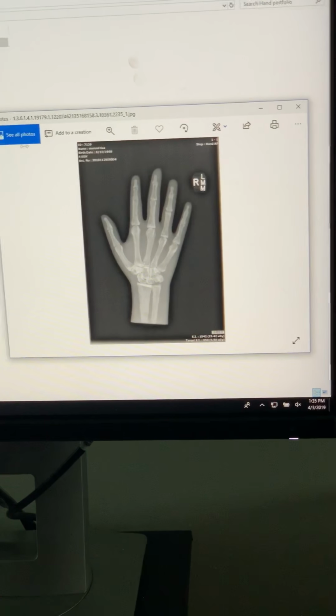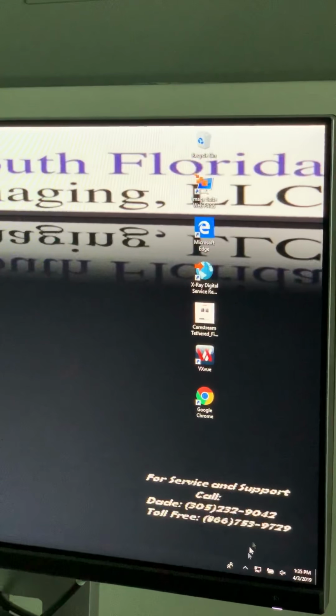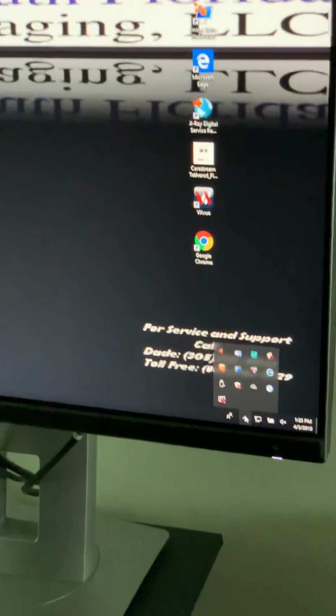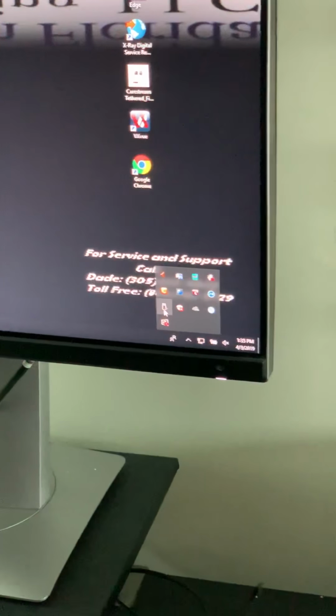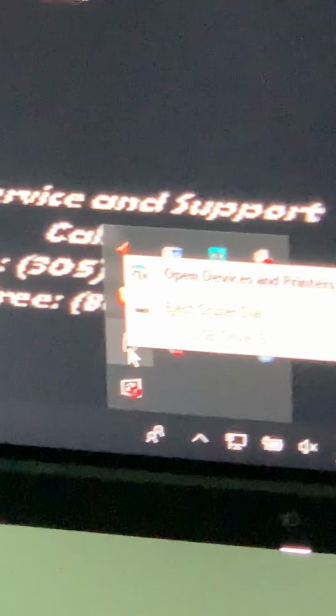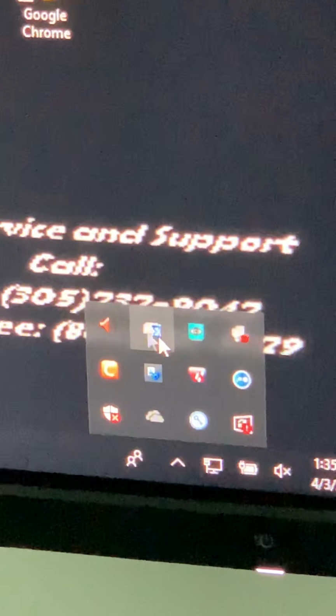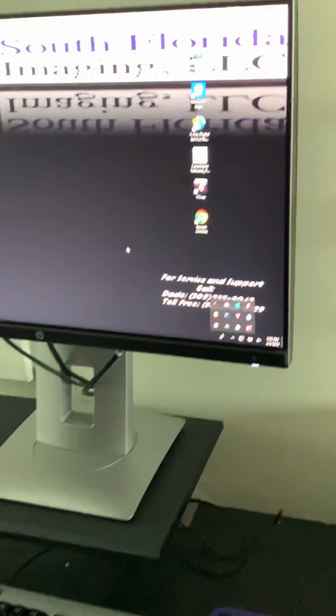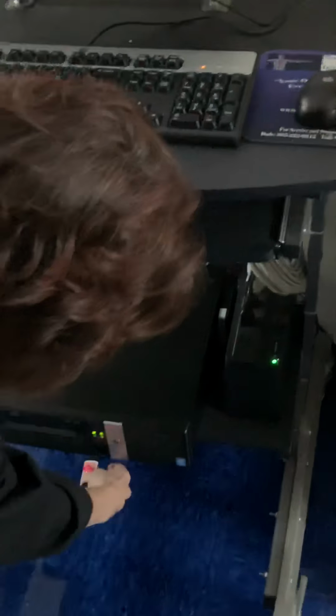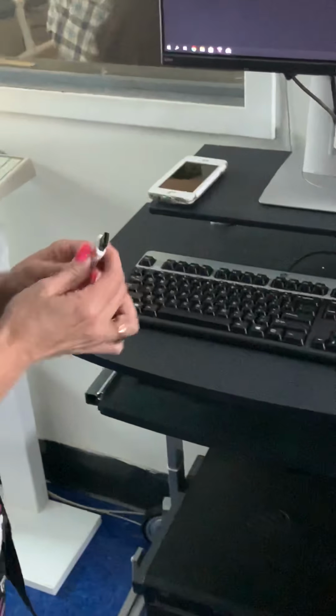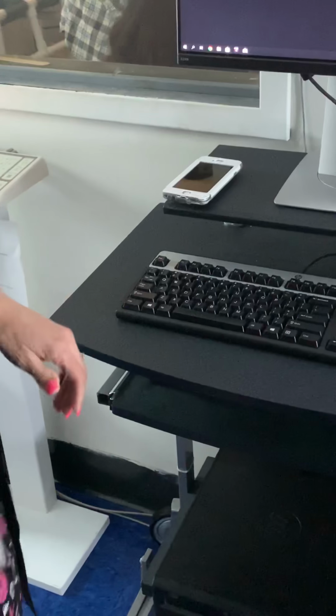So once you make sure that comes up, you can exit out of that. Exit out of that. And then all you want to do, we can leave out of this, so we'll log out of that. And then you just want to come down here, find the little thing for the jump drive, right click on it, and you're going to eject it. If you do it that way, then you don't have to worry about losing anything on there. And then you have that to take home with you. And that's all there is to it.